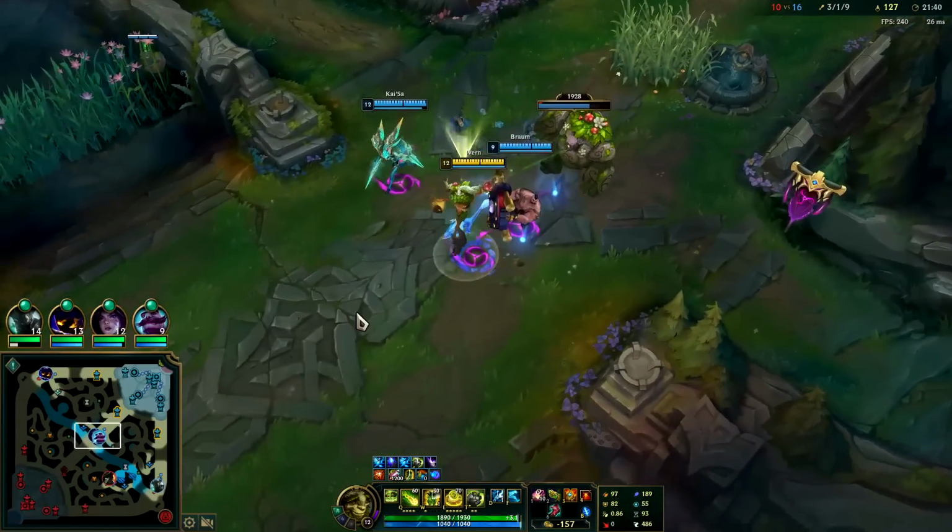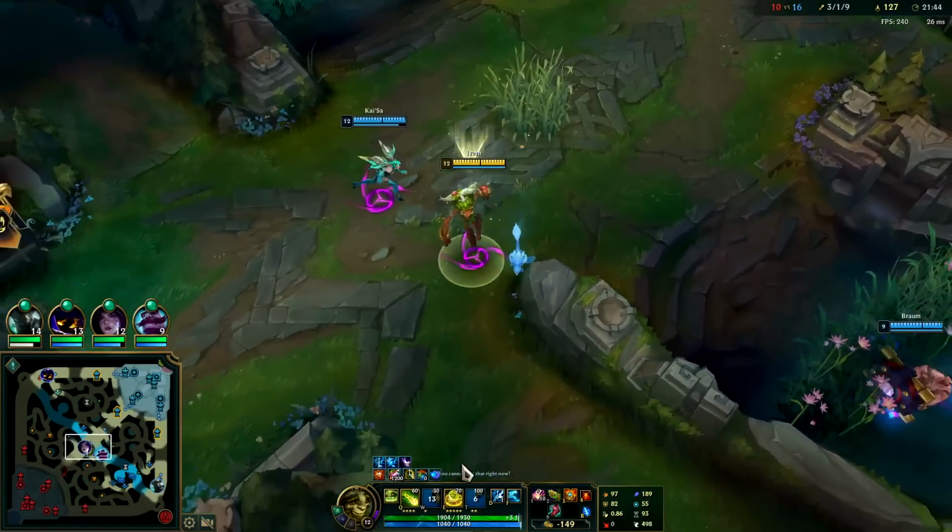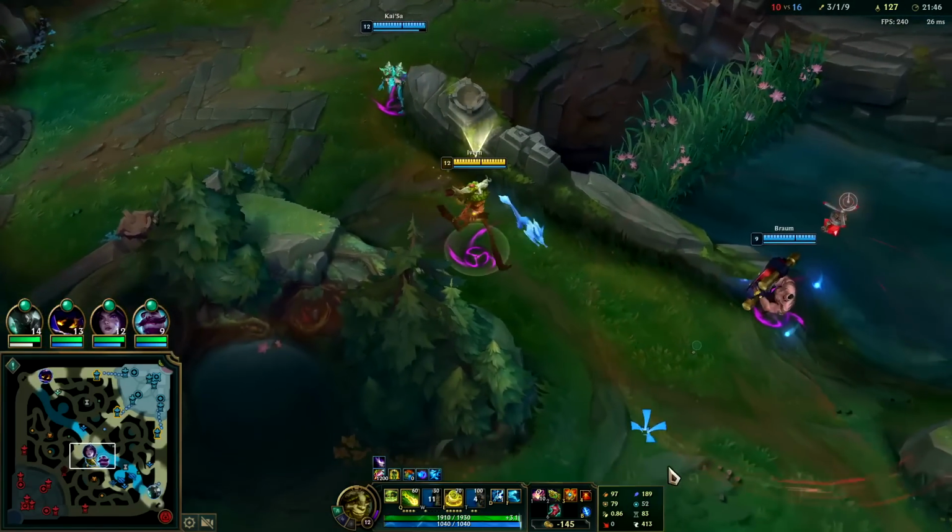Although you do have to stand still to cast W, since we have blue jungle item, it's kind of worth it for the speed up. To move 500 movement speed instead of 413.